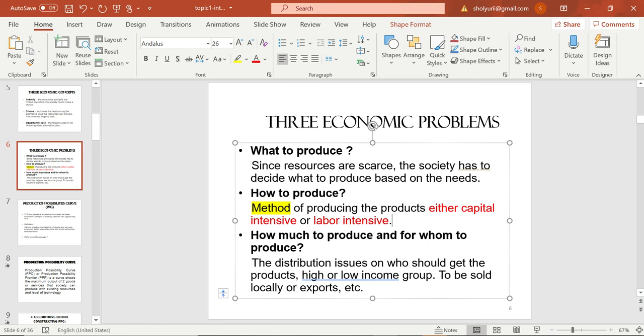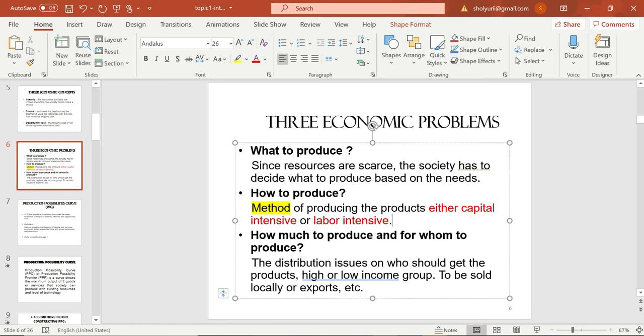But for developing, negara membangun, the wages and salaries of the workers is much cheaper. The thing is, if you want to buy machinery yang besar-besar macam crane tu, itu yang lebih mahal di negara membangun. So that's why developing country mostly prefer labor intensive because it's cheaper, while developed country prefer capital intensive because it's cheaper there. Okay, and last one, how much to produce.